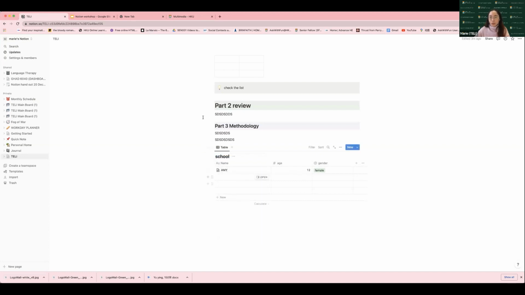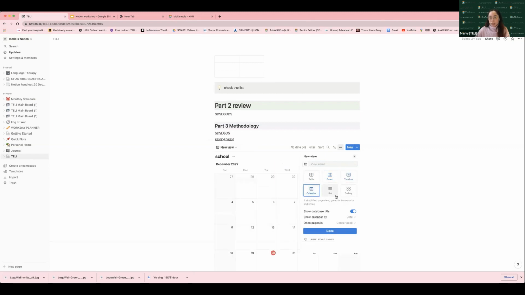And this is the table view of Notion. So one of the good things about Notion is they have different data visualizations. So you can not only view in the table format, but you can also view in board or timeline or calendar, list or gallery. So for example, I click board here, it will become like this one. And if I put some schedule for Amy, like when she will go to school, when she will have her daily life, I will put the timeline or calendar or to-do list, or even the gallery.